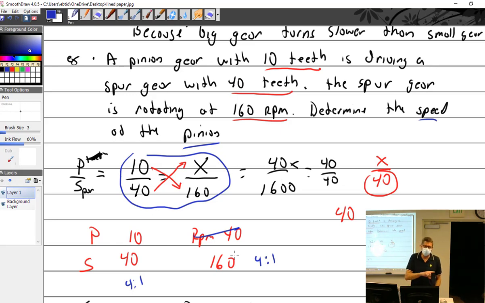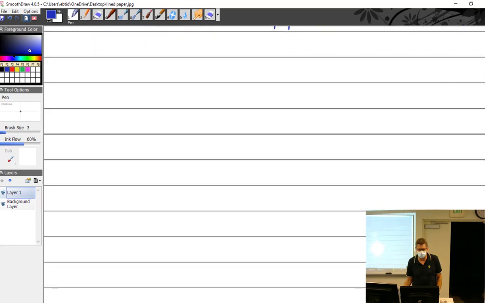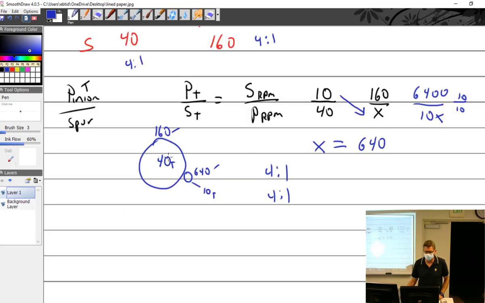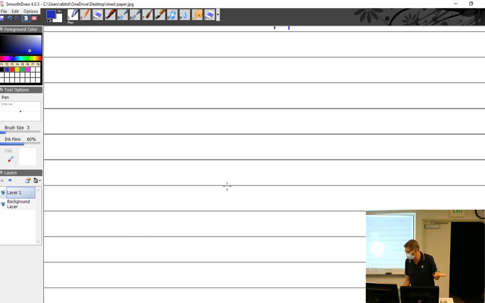But then I go back to every single problem can be done with a ratio. And some people get a little bit lost if they have to. So in spite of the fact that I'm flopping all over the place here, you can always just set up your ratio and just remember what I said right there. Is this the one I liked? Yes. Right there. So there's your ratio. Pinion teeth over spur teeth, spur RPM over pinion RPM, just flip them because everything else is going to be a straight ratio.